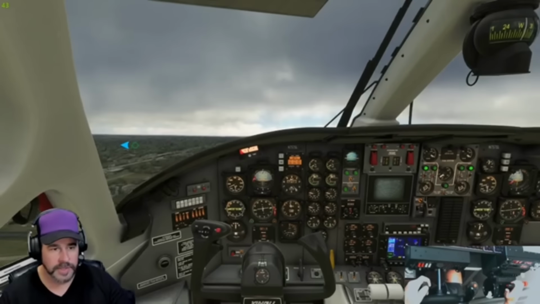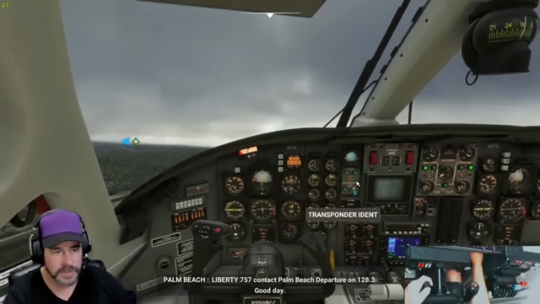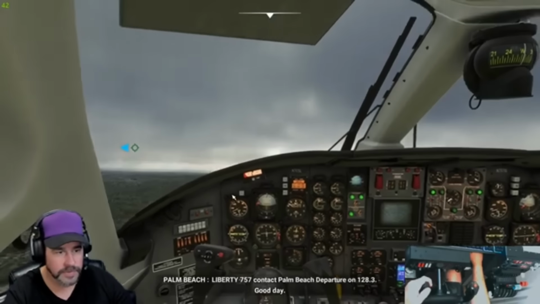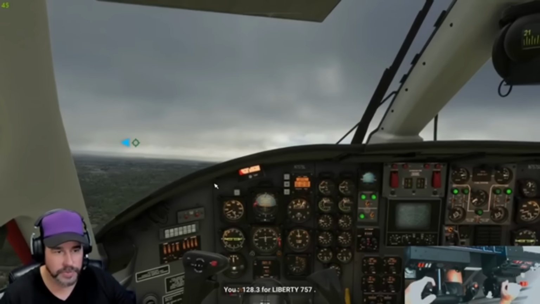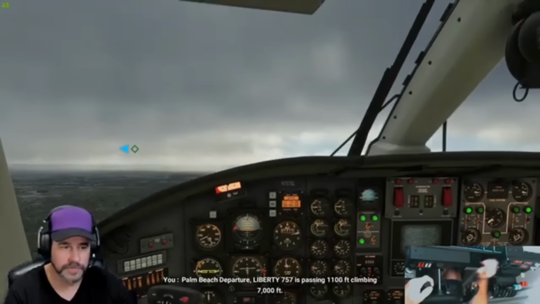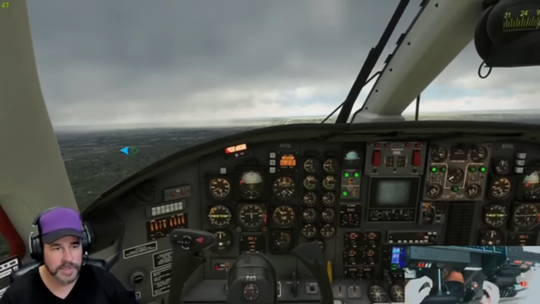I'm going to pull back a little bit on the propellers here. And we can sync these for feathering, which helps a lot to keep it on track. We're going to go ahead and pull back on the throttle. We do have some turbulence today up here. I can feel the plane shaking and baking right now. I'm going to go ahead and trim it out. Flaps are up, gear's up, landing lights are still on.